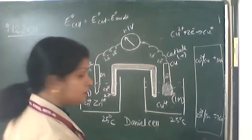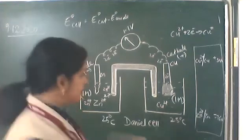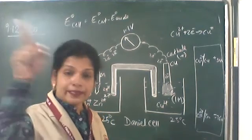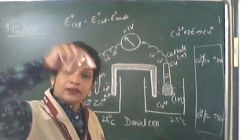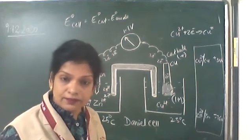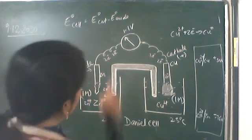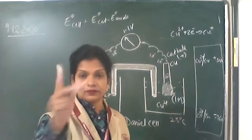What is the difference between the electrolytic cell, what you learned in class 10th, and the electrochemical cell in class 11th? In an electrolytic cell, you are passing electricity to make a chemical reaction. In an electrochemical cell, you are making a chemical reaction to produce electricity. This is the difference. Ulta, opposite.